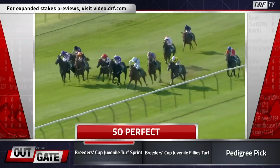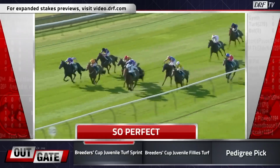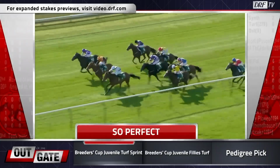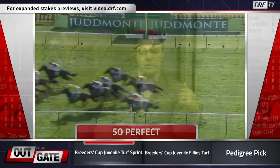The 7th place horse came back to run 2nd in a Group 2. The 8th place horse came back to run 2nd in a Group 3. These are legitimate 2-year-old sprinters in Europe, and So Perfect is what, 3/4 of a length behind them. 2 starts back against the boys in the Group 1 Phoenix Stakes, she finished ahead of one of the major contenders in this race, Sergei Prokofiev, one of her stablemates. I'm going to give the 10 So Perfect a little bit of a chance with a slight cutback in distance from 6 furlongs to 5.5.